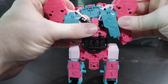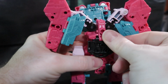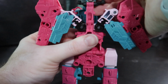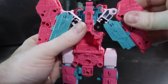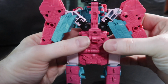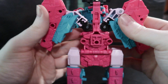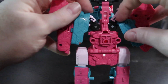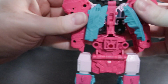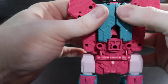All right, so we have to split the legs, and then right here, we're going to flip this up, and that'll reveal Piranacon's head. And then we'll take this, flip this down, and that will fill in that cavity. But now we're going to put the legs back where they were. So we're going to go ahead, put those back into place.